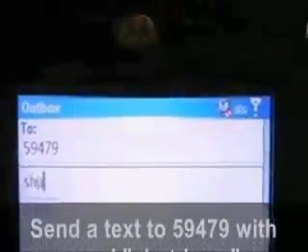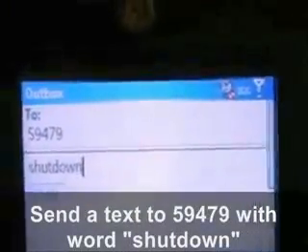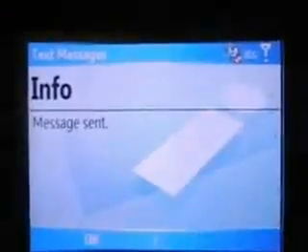The sixth step is to send it a text message. Just send it to 59479, which is your Qurify account, and in the body put shutdown, and then send it. I sped this up for the purposes of not making this tutorial too long, but generally you would have to wait a minute, and then whenever Outlook receives the email, it's going to start the shutdown.bat file, and then it's going to shut down your computer.